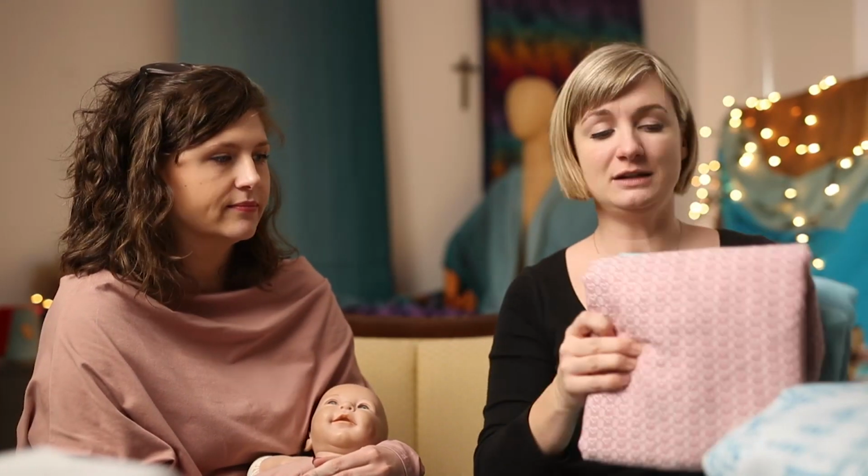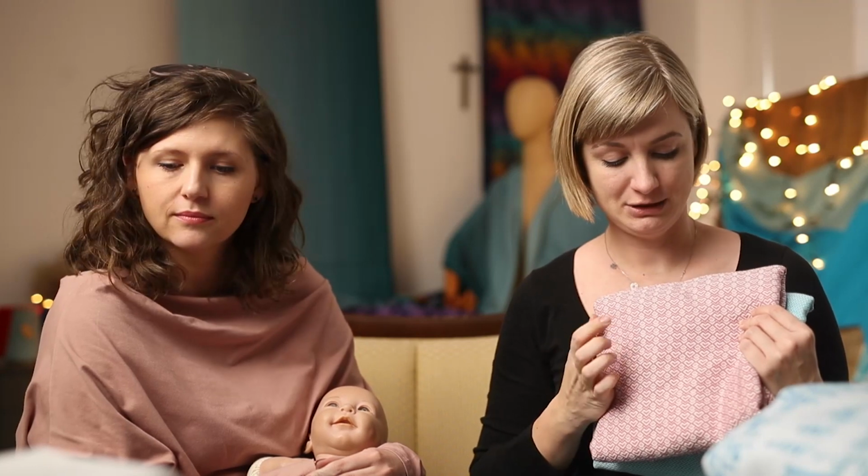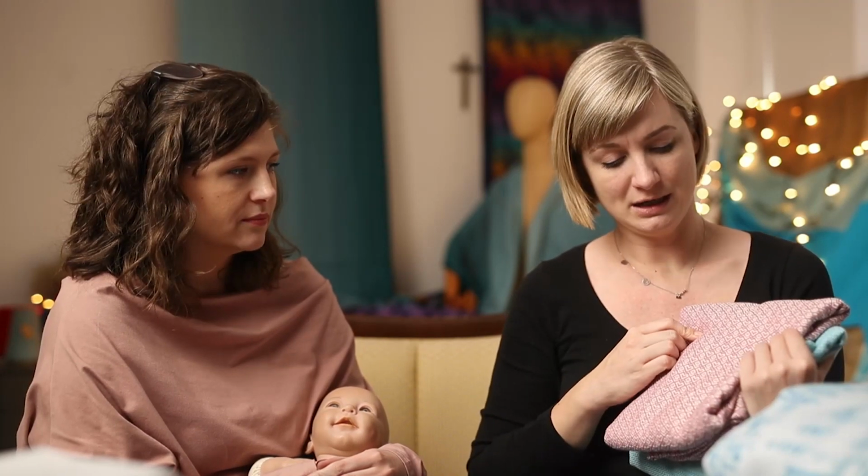Okay, and there is also another one, also very moldable, very soft, but it also adds some aesthetic effect, which is the heart-shaped design, Little Love.